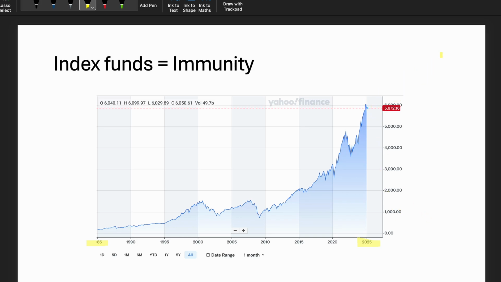Now, imagine the workers here that are very smart and they pick these top 500 companies meticulously every year. Do you think that they would want to be known as a generation of workers that caused this great decline? Or do you think the investors that were putting money into the S&P 500 would want to lose all this money? Obviously not. They're going to keep telling people to invest, and in return, it's going to keep increasing like this. So there are some things that are immune to this price correction in the medium to long run.